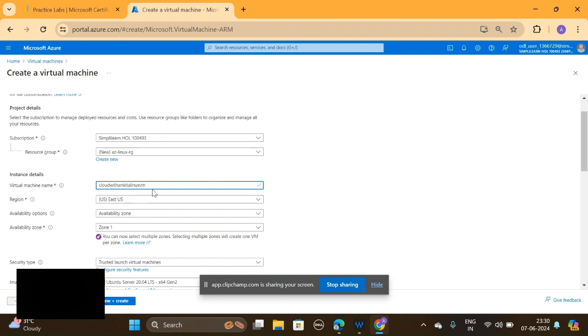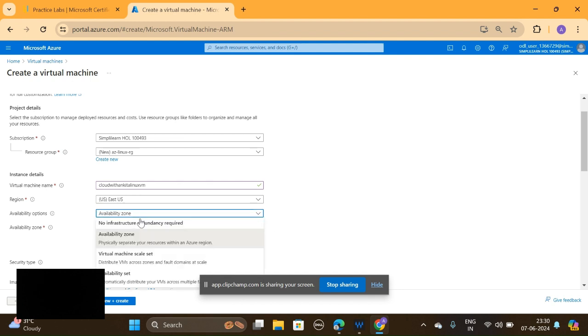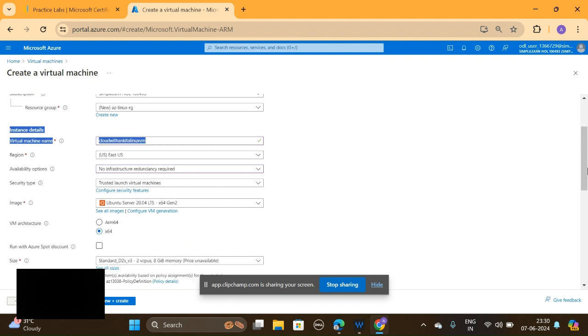Okay, so Cloud with Ankita Linux VM. We can choose the region and the availability zone, but for now I can select that no infrastructure redundancy is required.